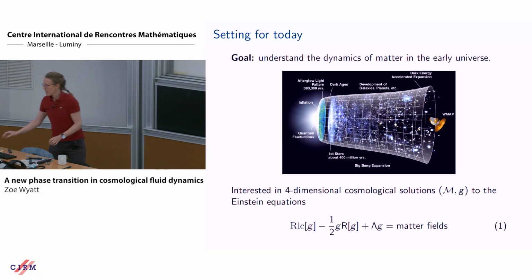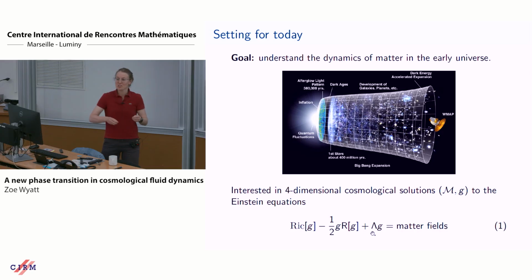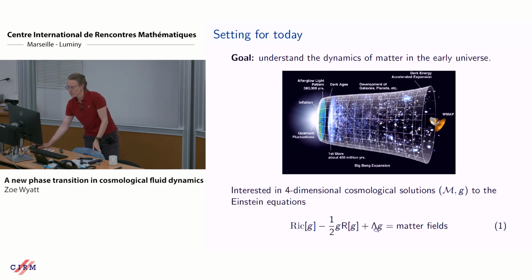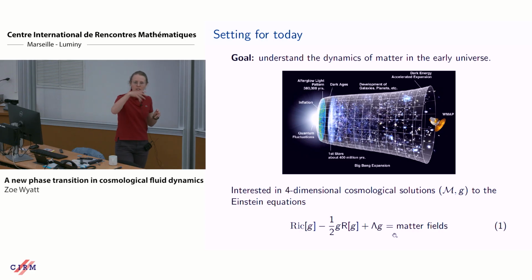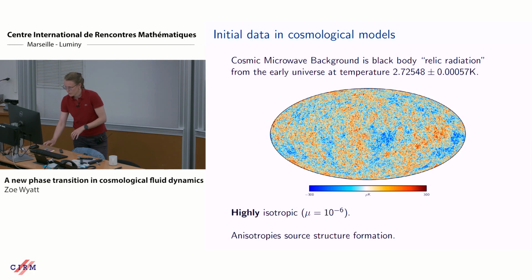And so on the left-hand side, we have some measure of the warping, the curvature of this space-time, measured by things like the Ricci tensor and its scalar. In cosmology, we also just need to add in something to the equations, ad hoc, this Lambda g term, which is going to be the cosmological constant. And then on the right-hand side, we have any matter that's contained in the space-time. So this could be things like a wave field, a Klein-Gordon field, Maxwell's equations. For me today, it's actually going to be an idealized relativistic fluid.